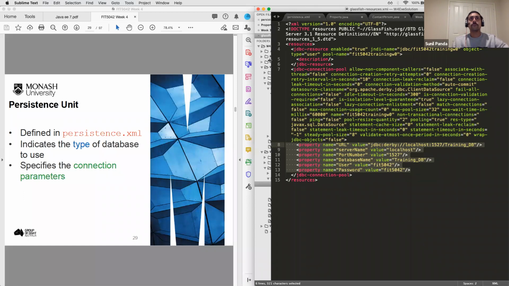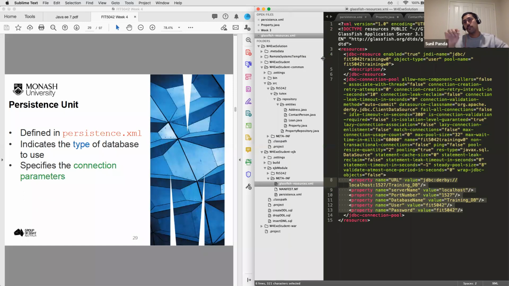All right, there is another hack we used to do. Instead of going to your Glassfish server and creating the pool and the JNDI JDBC resources manually, if you update your Glassfish resource.xml file in your META-INF, and then refresh, clean your project, and deploy it, it will create them automatically. So this is a bit of a hack you can try.